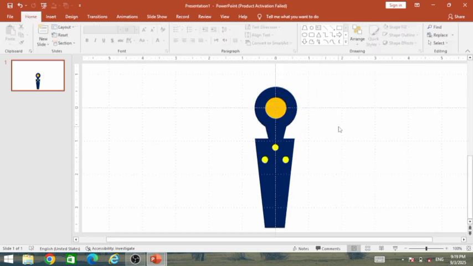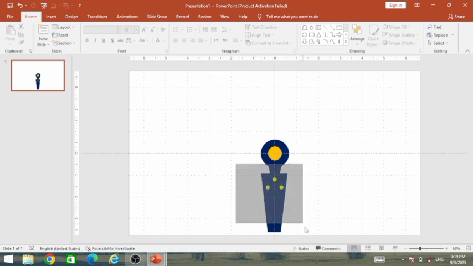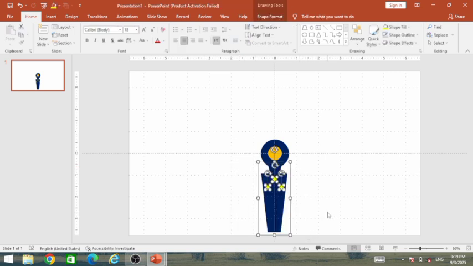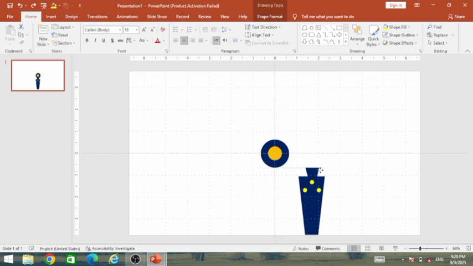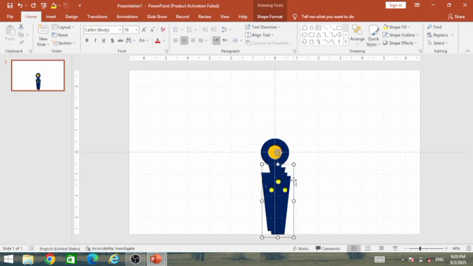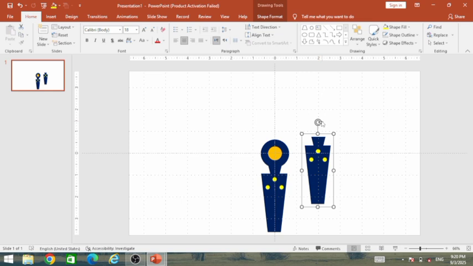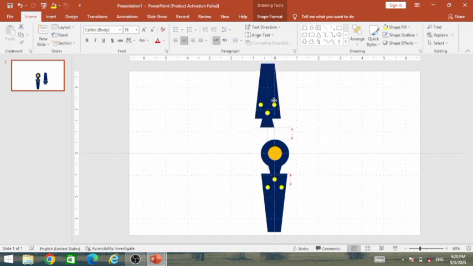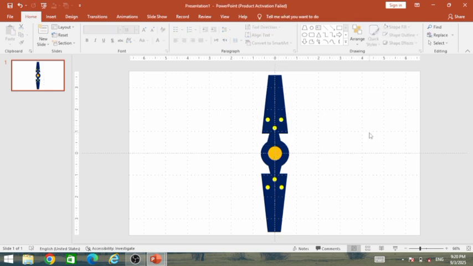Now let me zoom out from here. Let me select all of these shapes and group them again. Now this looks kind of flat. Place it here again like this one. Let me duplicate it again and place it here like this. Rotate from here, place it here like this. Now this is perfect and amazing. By using the arrow keys, adjust from here.